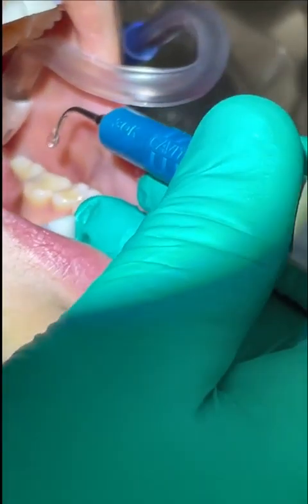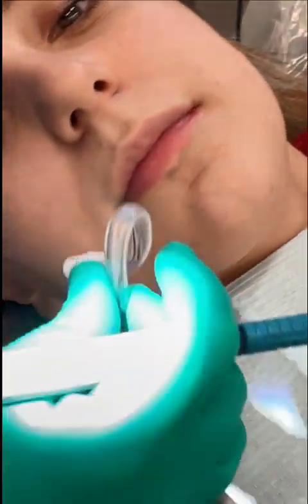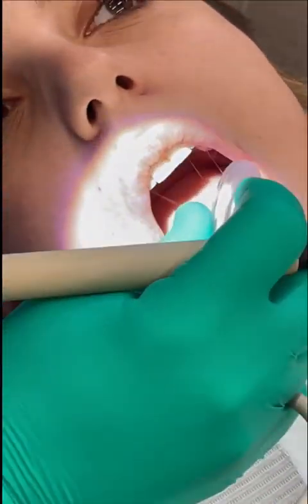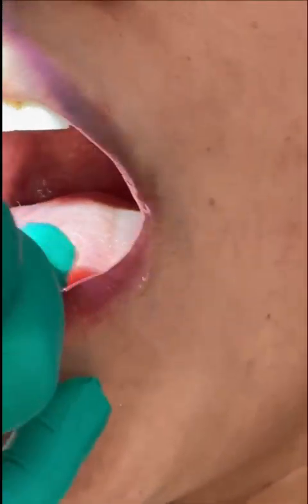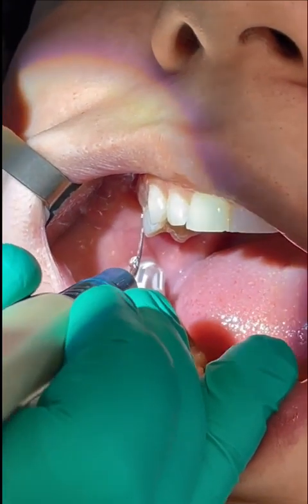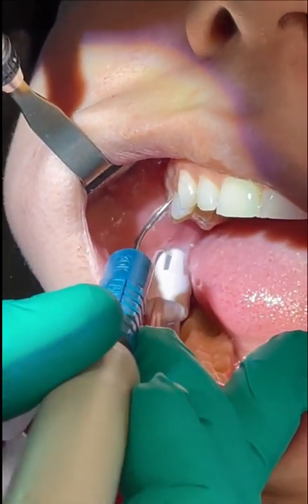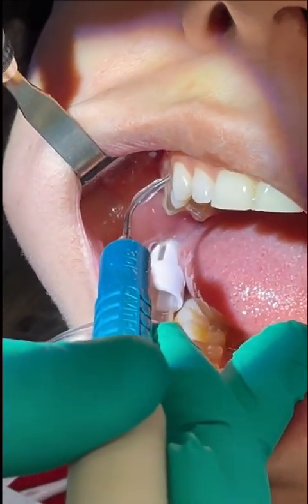Now I'm finished with the left side. I have the patient turn their head to the right, and I hang the suction on the right side of the mouth. I don't need to readjust the suction because it's all set for the upper right side. I'll proceed with much the same technique as the left side, moving into the 12 o'clock for the anteriors and so forth, but on the right side, the surfaces towards me are going to be the buccal surfaces, and the lingual surfaces are the ones that will require indirect vision.